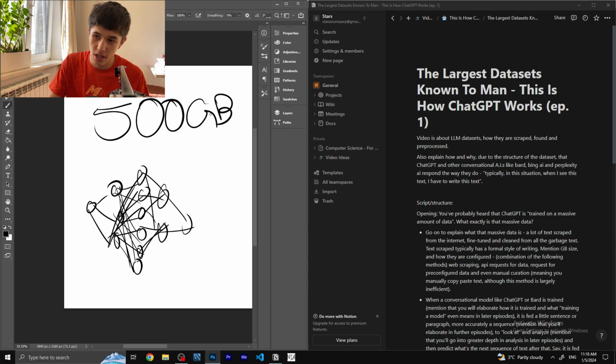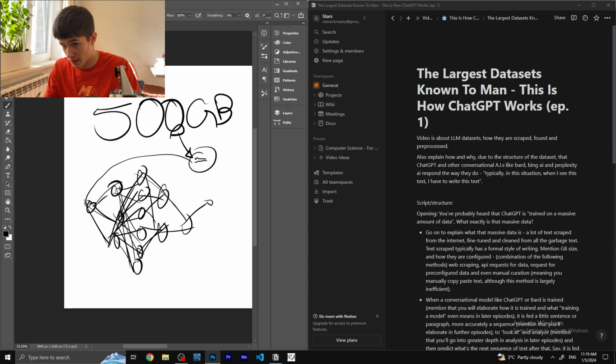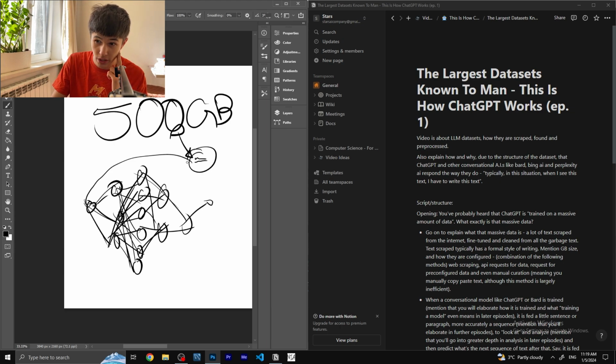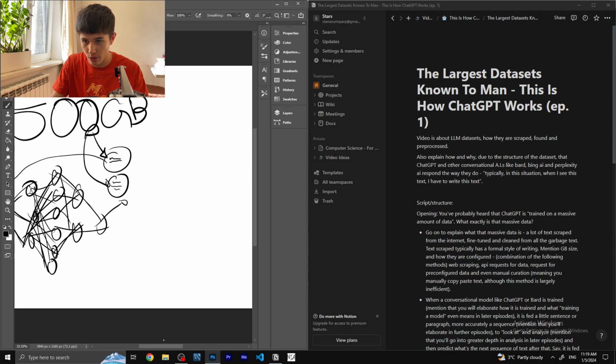We take this data set, we take text examples from it, and then we feed it to this neural network, like this 500 GB, right? Let's take one example, one little shred of it, one little paragraph out of this big data set, and put it into our model, let it process that, and then we're going to see, wow, this is gibberish. But this is the part where it gets interesting, because when we extract this text, we also extract the text after it in a separate thing, which is going to be the actual true text.